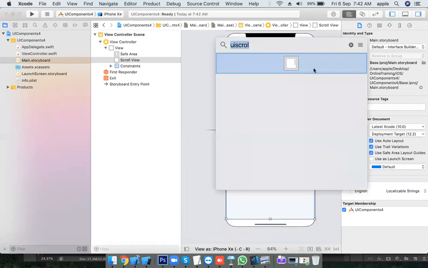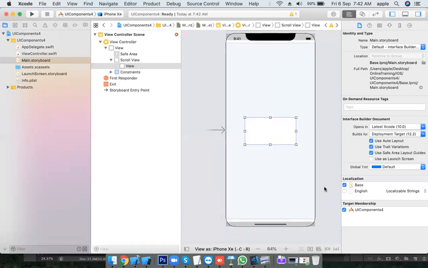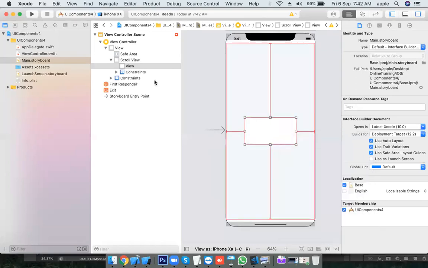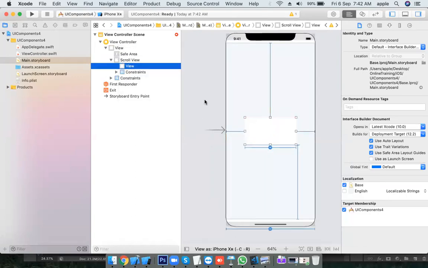For placing content, I'll take one more view, that is UI view. Here also keep 0, 0, 0, 0, and set equal width to the view.